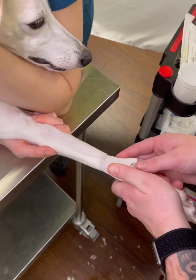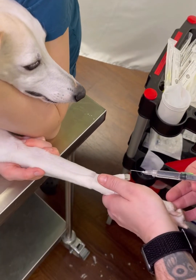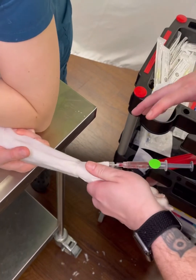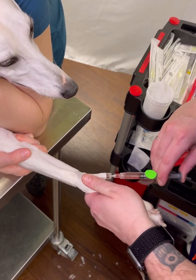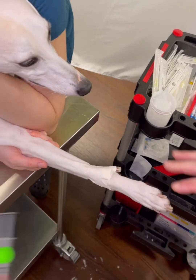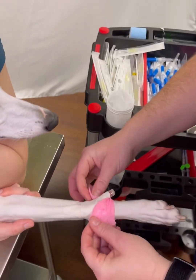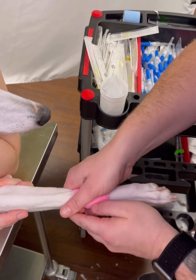Now you're ready to flush to make sure your catheter is in. You're going to grab your flush, put it in your cap, drop back a little bit to make sure you get blood. Madison's going to put her thumb over the vein, and I'm going to pulse the flush into the vein. Make sure it's in — she'll confirm, I can confirm. Your last piece is going to be a piece of vet wrap. You'll rip a notch in it, it will go underneath your catheter and wrap it around. Give it a good squeeze, and you're done.